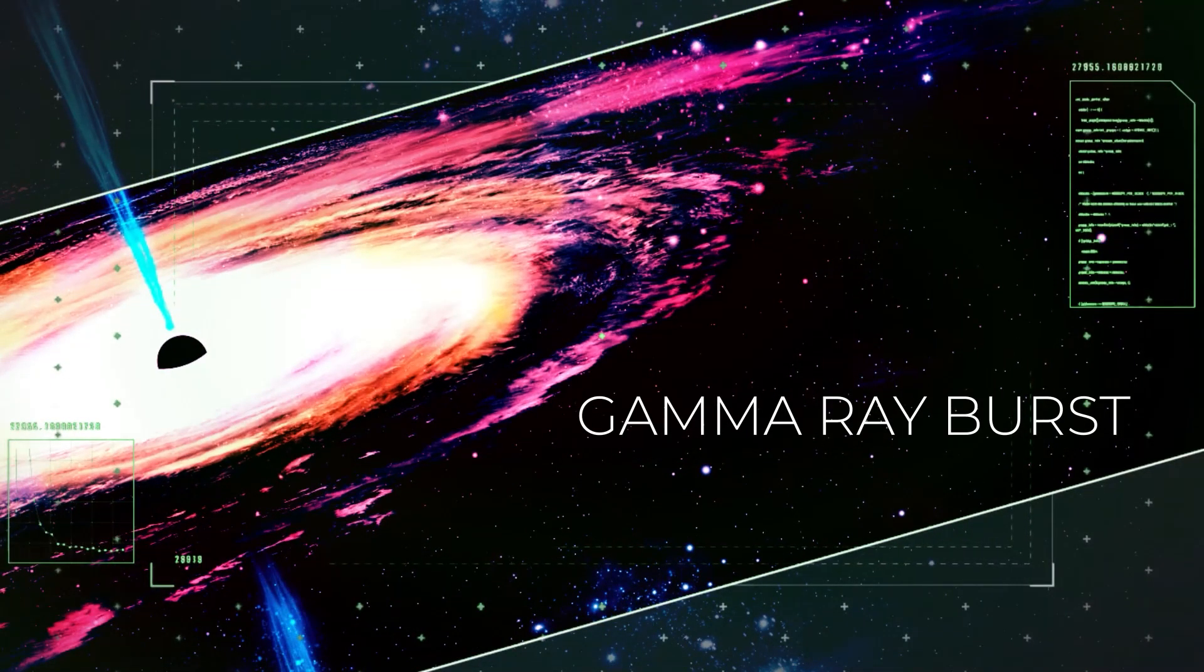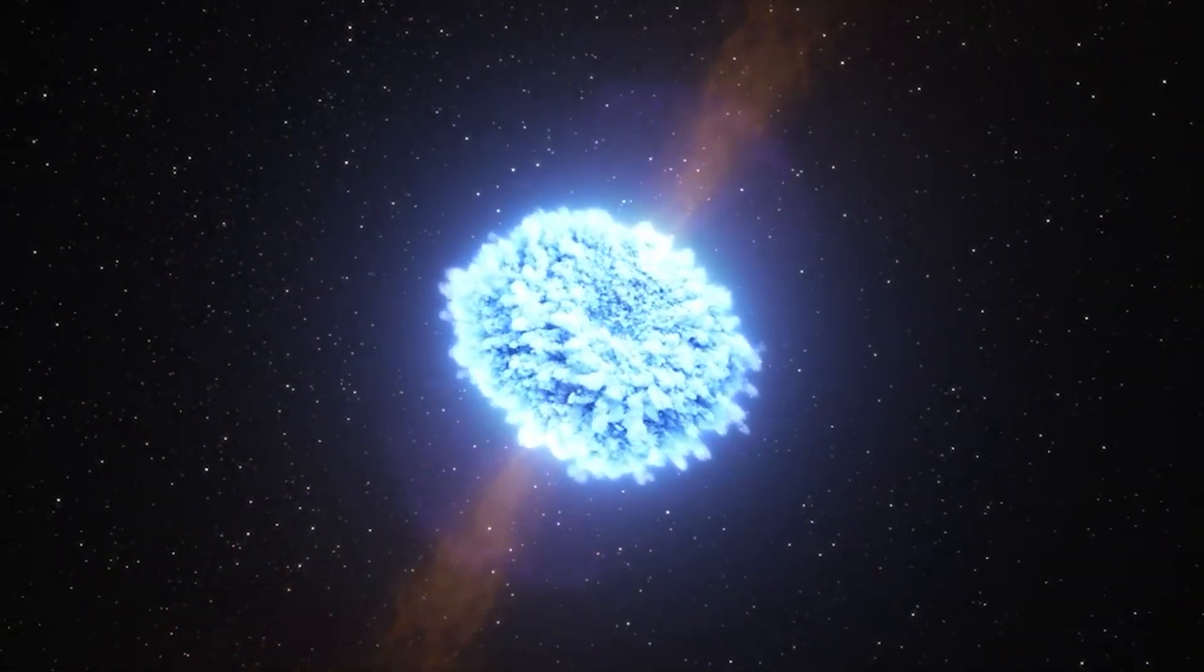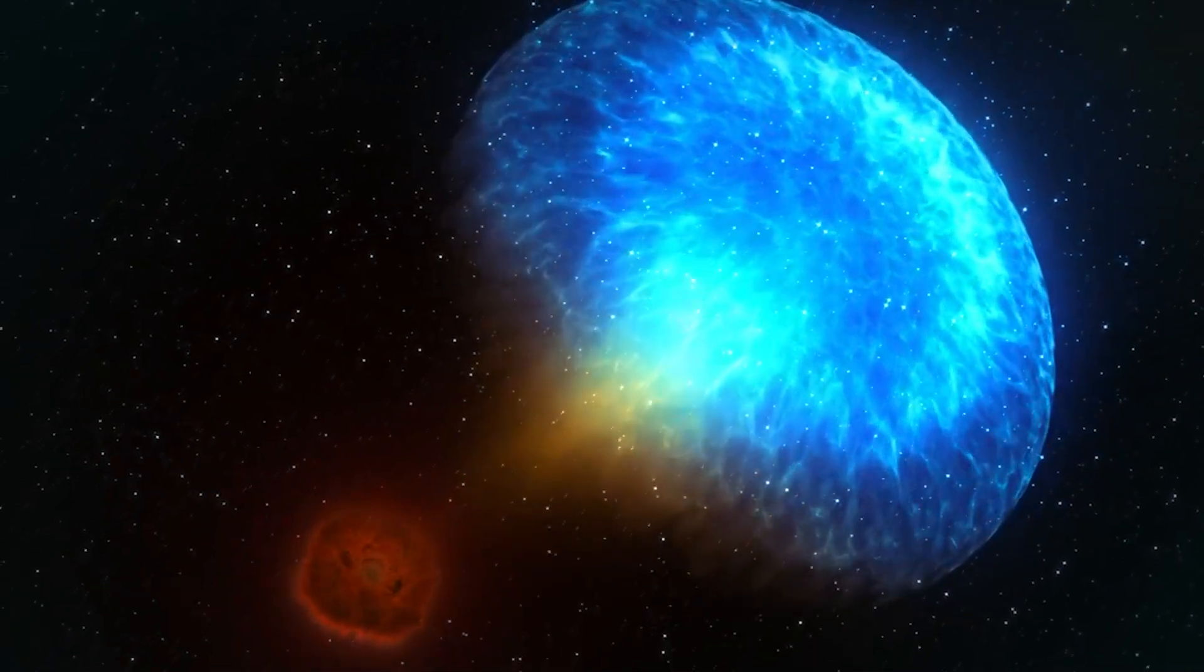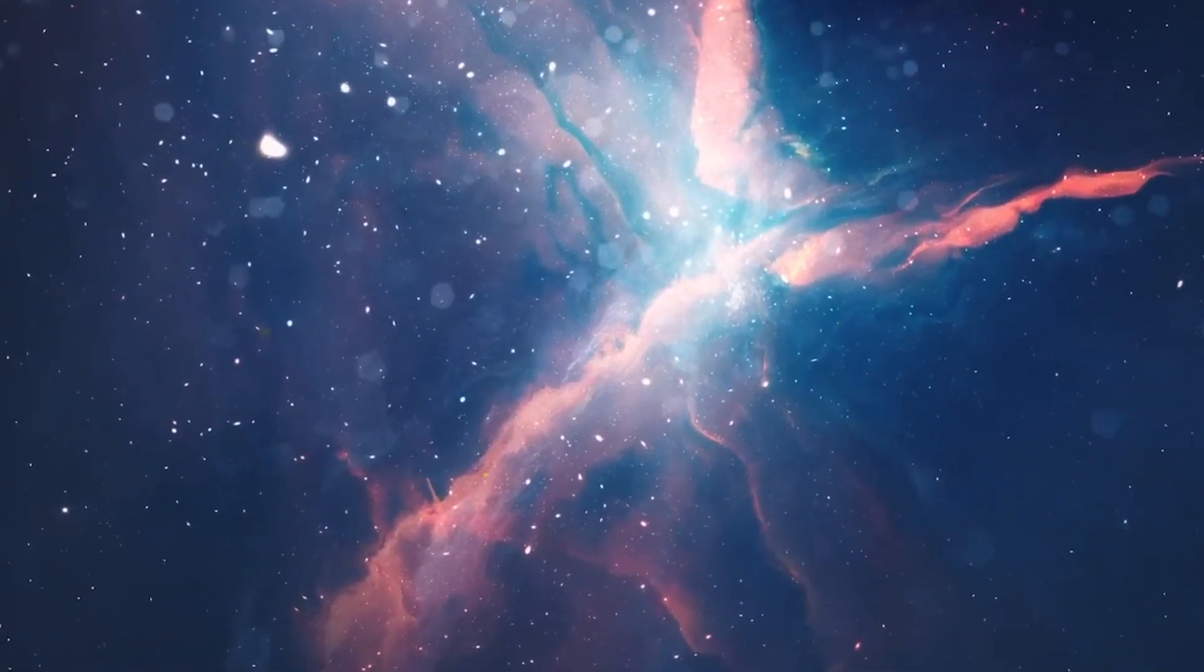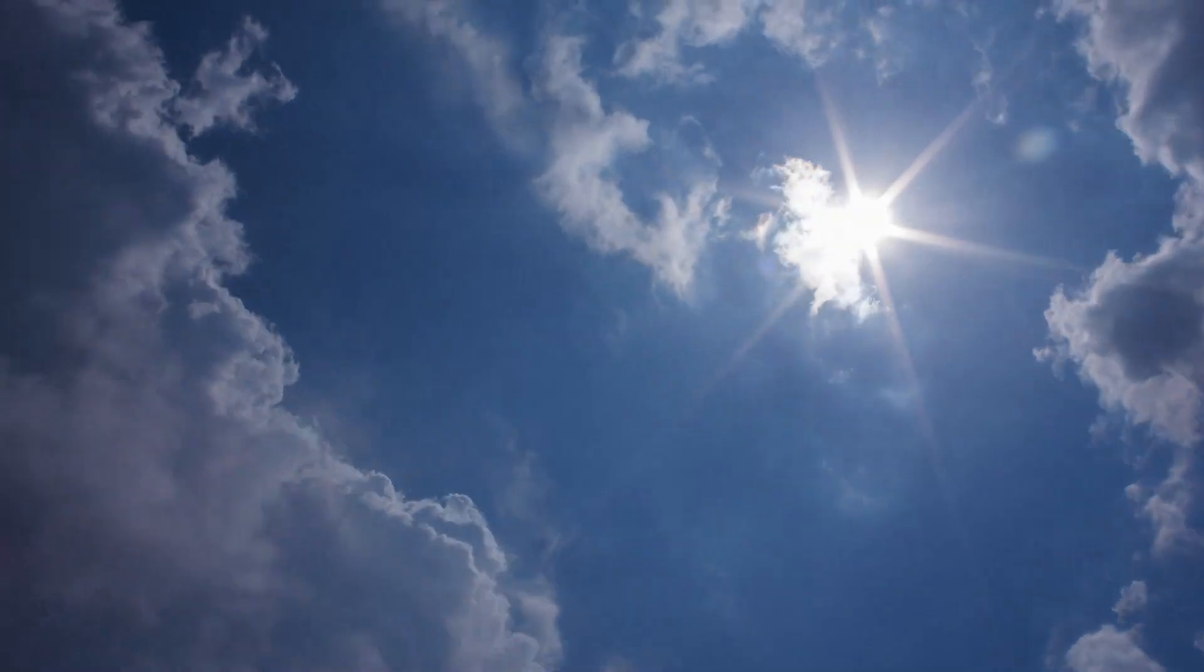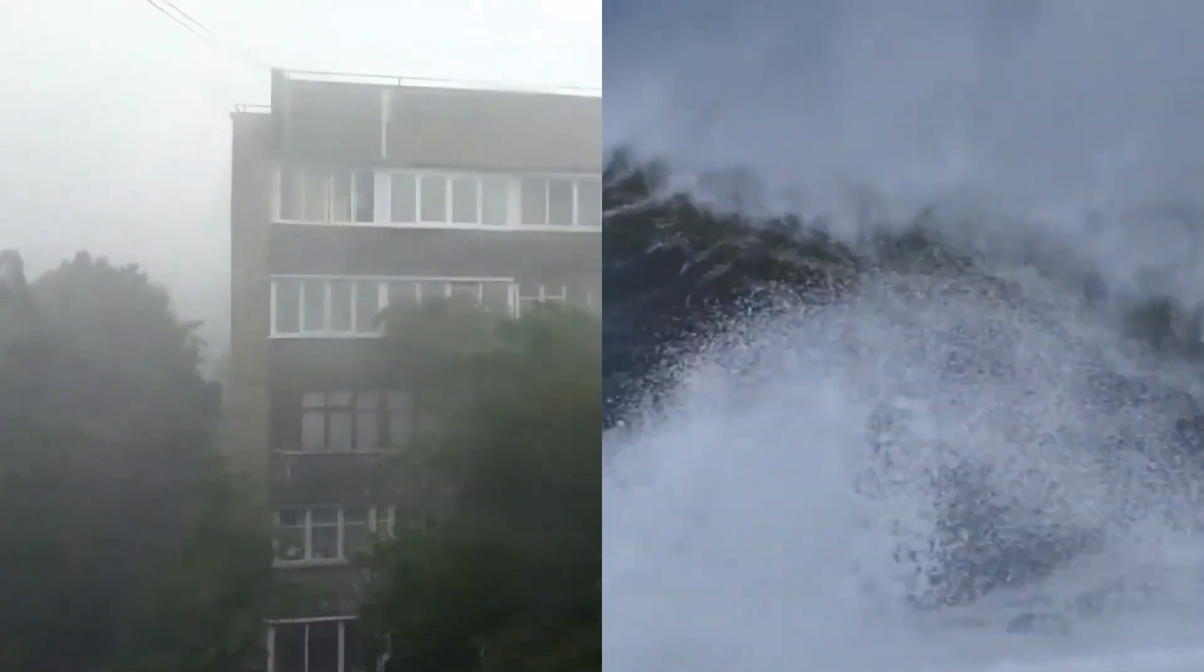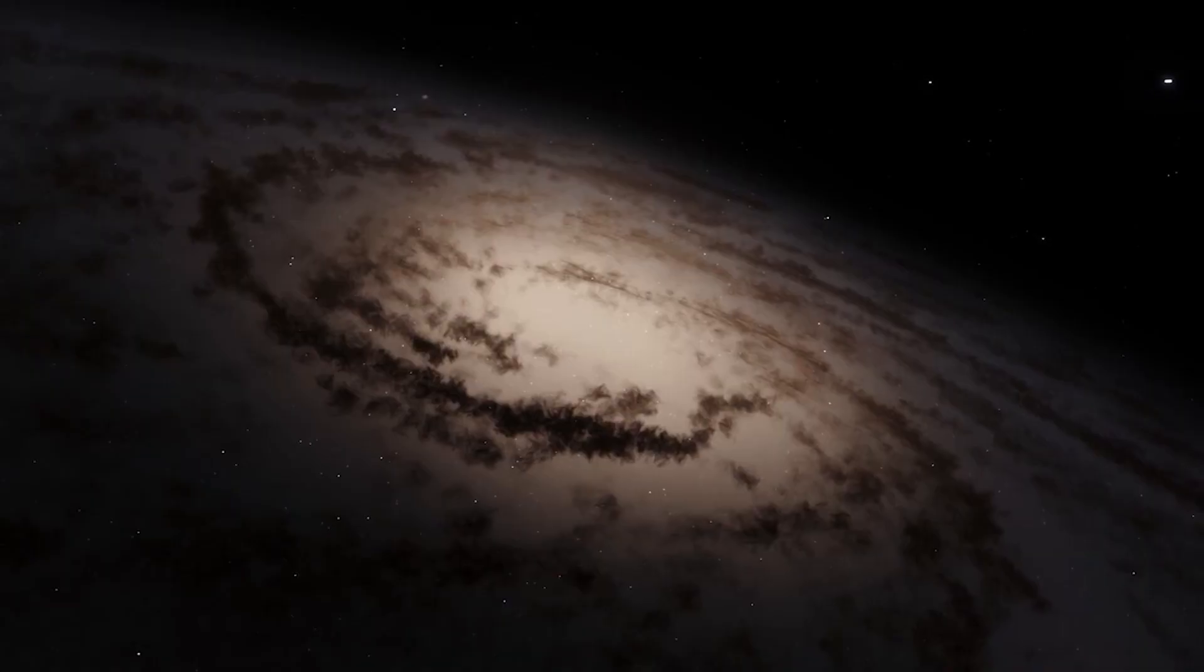Gamma-ray burst. Imagine a massive star in our galaxy explodes, sending out a burst of energy called a gamma-ray burst. It's the grandest explosion since the Big Bang. Normally, we don't see it coming—no warning signs, no heads up. And when it hits, it's bad news. The radiation from the burst heats up our atmosphere, making the ozone layer thin out. When that happens, temperatures go haywire worldwide, causing storms, tsunamis and hurricanes. It's like a domino effect, and most life on Earth gets incinerated.